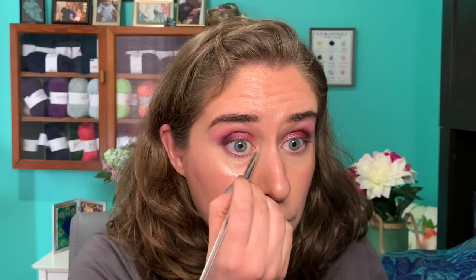This is the reason I like doing videos like this. I'm doing this and in my head I'm thinking this is the only possible combination or way that I can put these shadows together. But then when I go and watch Lisa's video and Marilee's video, I'm sure they're going to have a totally different look. I like doing these videos because I like seeing how people's minds work differently.